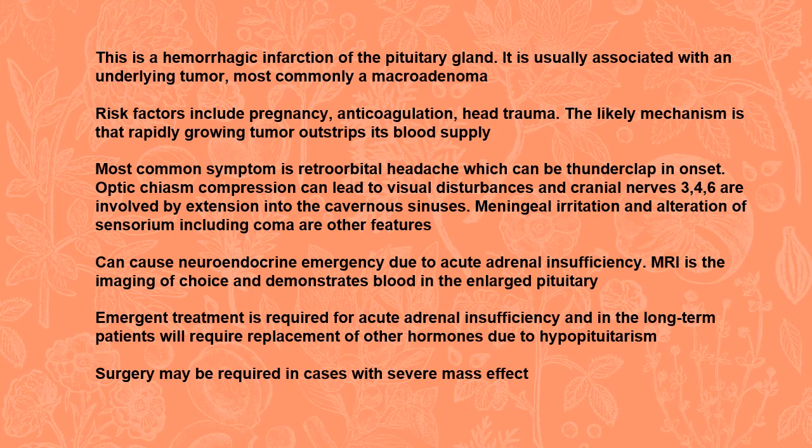It can cause a neuroendocrine emergency due to acute adrenal insufficiency. MRI is the imaging of choice and demonstrates blood in the enlarged pituitary. Emergent treatment is required for acute adrenal insufficiency, and in the long term, patients will require replacement of other hormones due to hypopituitarism. Surgery may be required in cases with severe mass effect.